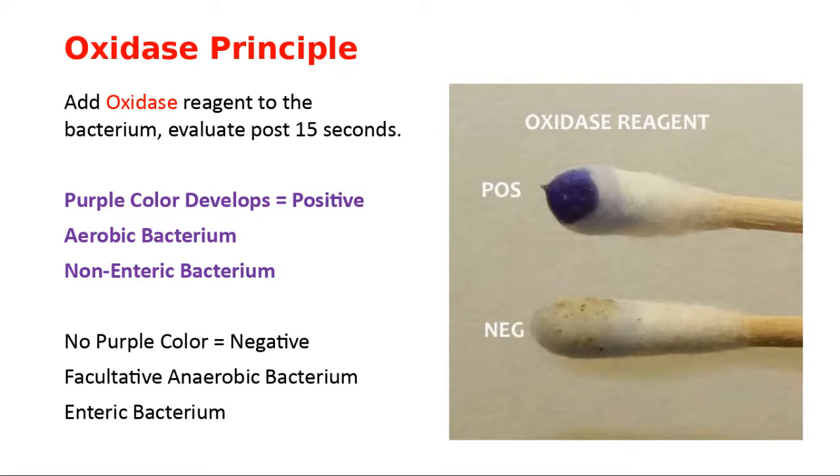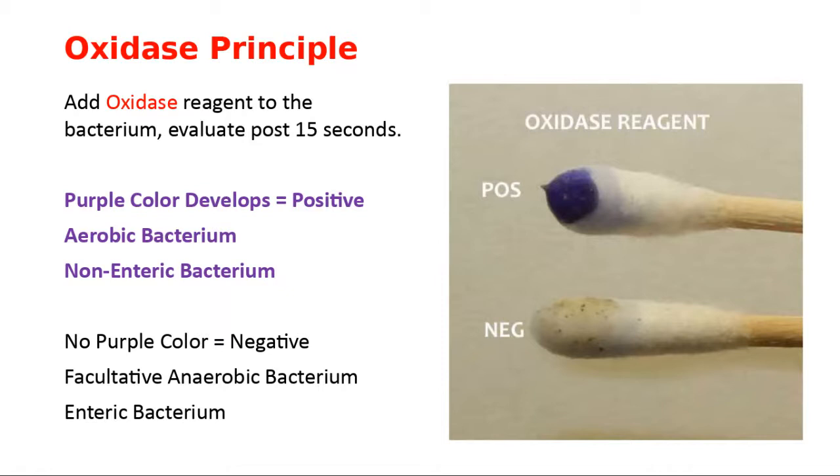It's going to happen quickly. When you put it on there, it immediately starts to turn purple, right? Now you have to be careful, because if you walk away for, say, 5 minutes and you come back and then you see your swab is purple, you might say it's positive, but how quickly did it change, right? It has to be within 15 seconds. So if it turned later than that, because there's so much oxygen out here that it's eventually going to interfere with the reagent and look a little bit purple, right? So you just have to be careful.